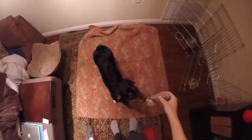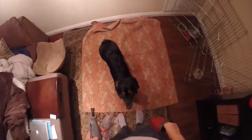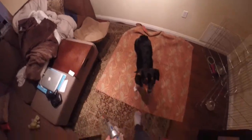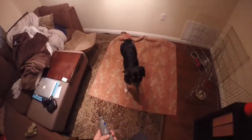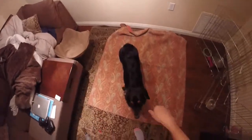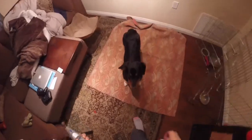Once you get to this stage, like if you notice here, she's really relaxed. She's not worried about it. The next stage, without even touching your dog, would be getting it to turn on. So it'd be something like this. Yes. Good job. You can even do it from a distance. You can step back.